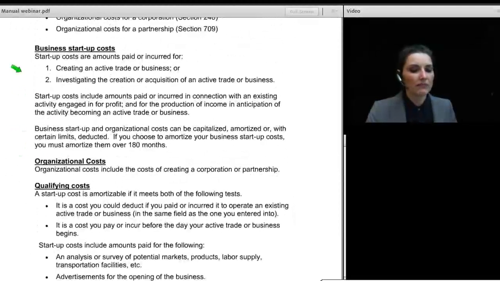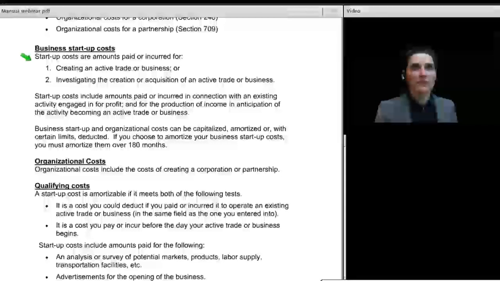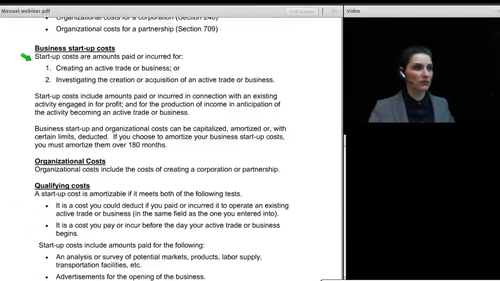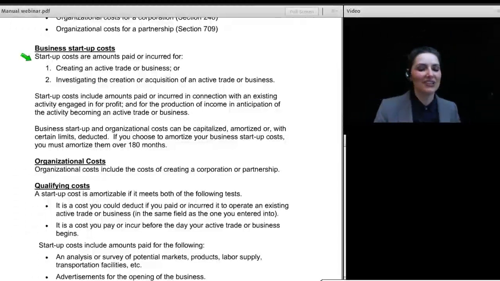So let's talk about business startup a little bit. Now, my clients who purchased this ongoing business, they had a small amount of startup, but they had a lot more of other kinds of intangibles. Because startup is a very specific kind of thing, and if you buy a going concern business, you're not going to have a lot of startup. Startup is an expense you incur before you open your doors for business. And if you buy a going concern business, it's already open, right? So yeah, we call that a turnkey operation.